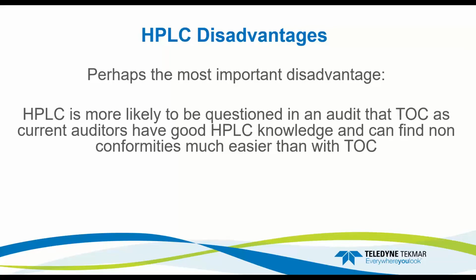So, we were talking to some auditors as we go out and speak. A lot of times HPLC is more likely to get questioned because there's more variables, more unknowns that you can be doing with HPLC. TOC is very simple. It gives you one robust number. And if that number is higher than your actionable limits, that action is required. You either need to go back through and clean, or you have to do further investigation to understand what your contamination is.